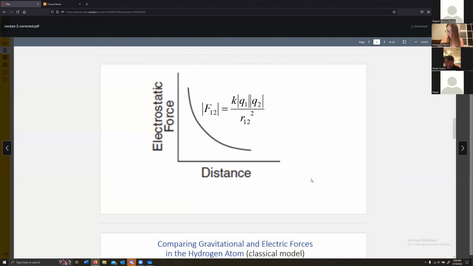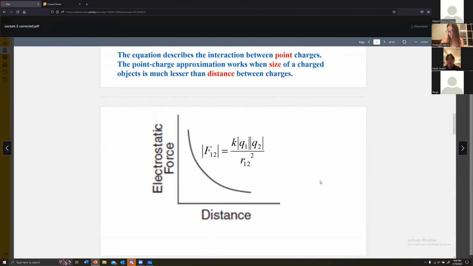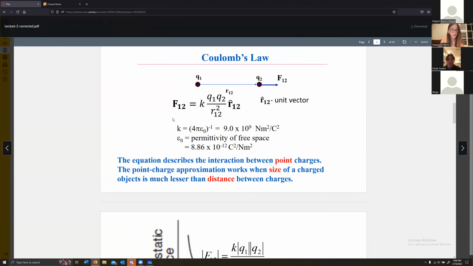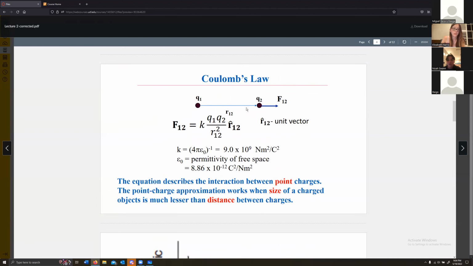What is the R12 with the hat on it? What does that mean? So this right here, yeah, I guess it's in relation to a vector, just because this is a force vector. I wish he had shown this a little better, but it looks like this is exerting a force on Q2, which is then the net force vector.